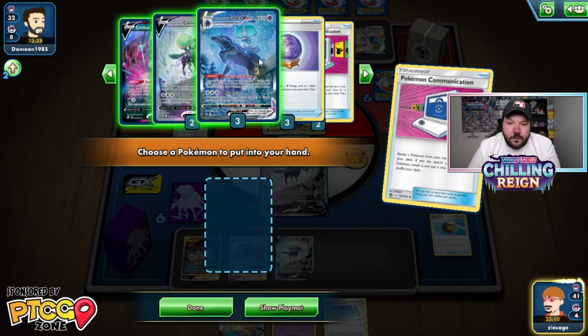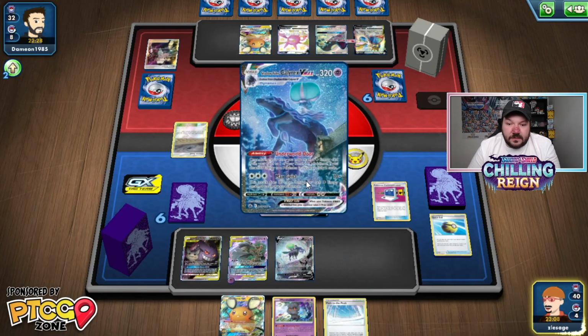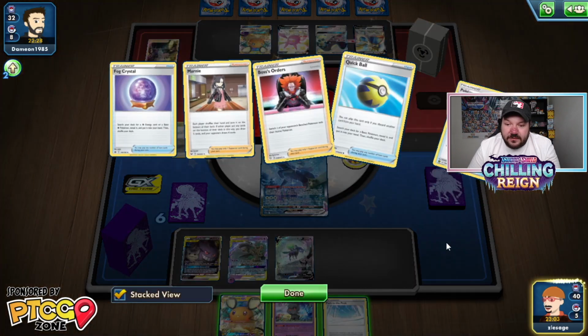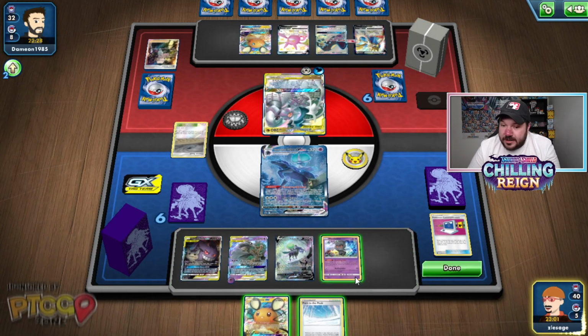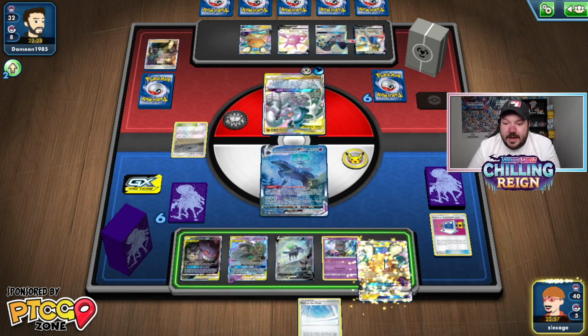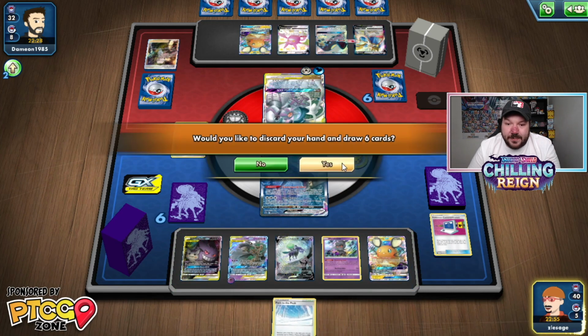And then for the Shadow Rider Calyrex VMAX. So I'm cool with this. I would really like to play the Path to the Peak down, so getting that in hand is not great. There's no reason for me to play that down yet. I am just going to go Dedenne-GX. There's nothing that's stopping me.